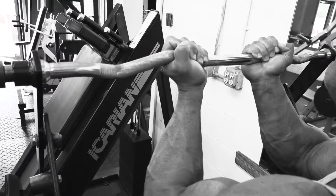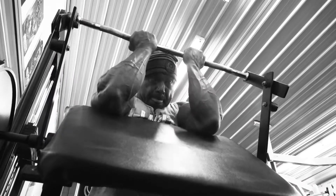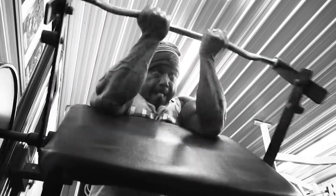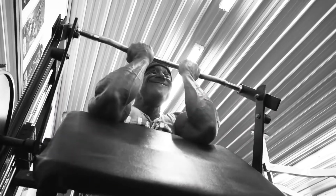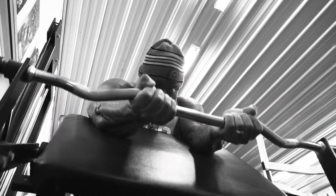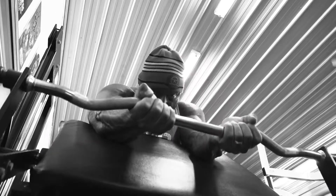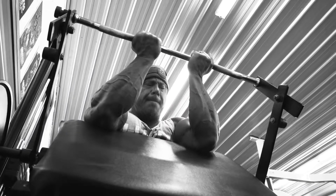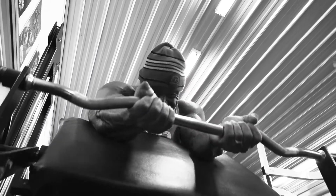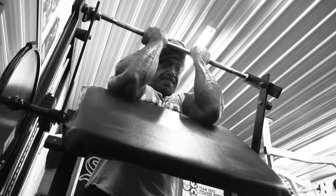Obviously, this is my one exercise for biceps that I will be doing roughly 5 sets. And then I will move on to traps. I train traps once a week. And it's not early in the week. I typically hit rear delts after back in the early part of the week. And then in the late part of the week when I'm done with back, I hit shrugs or traps.